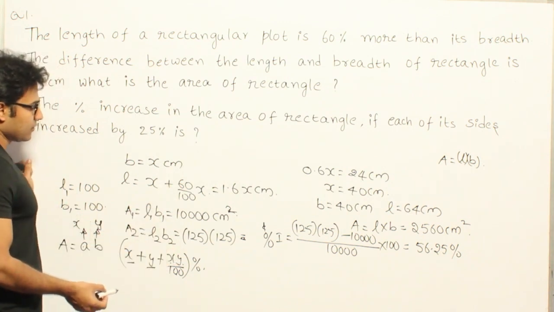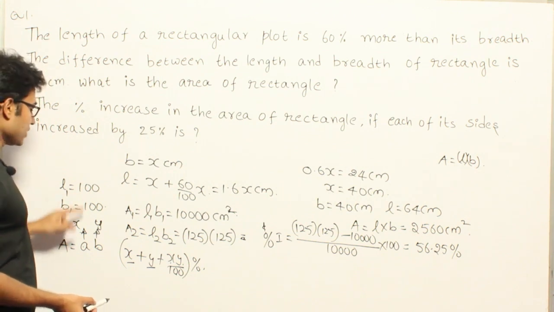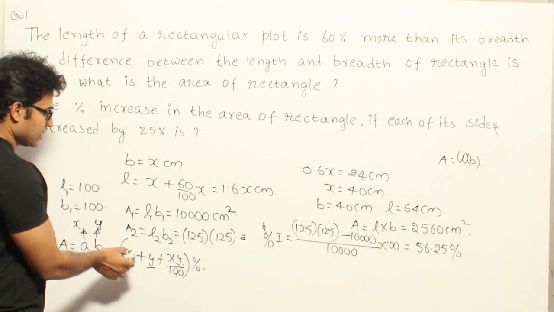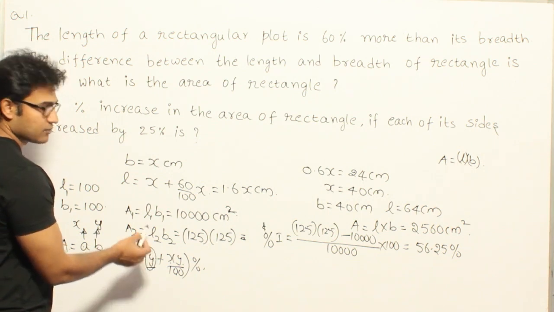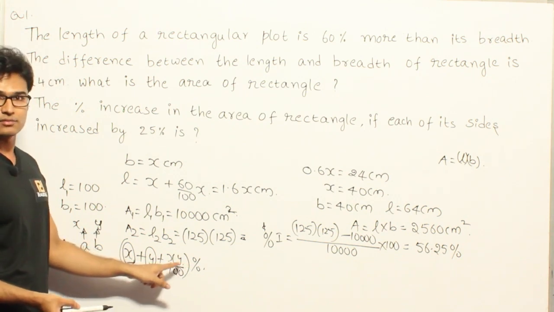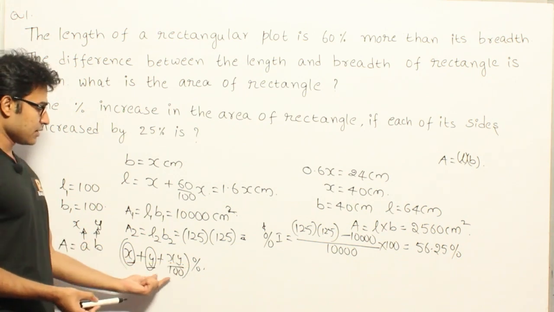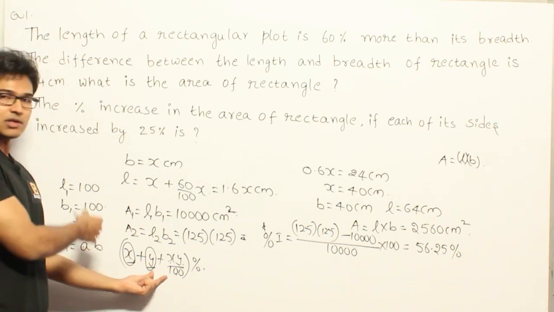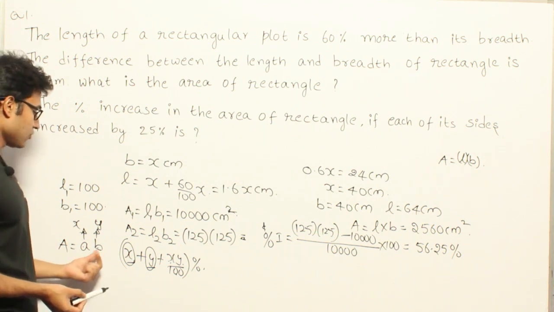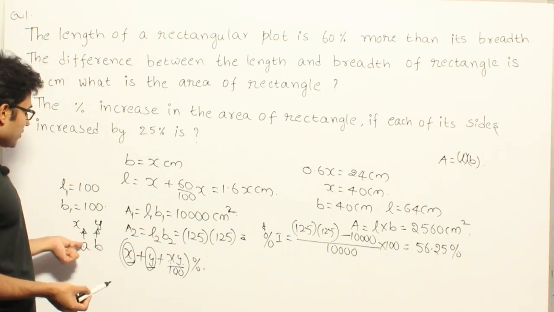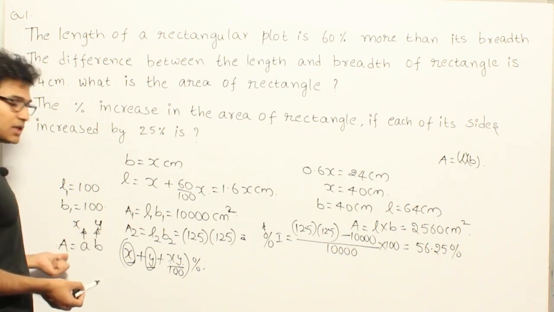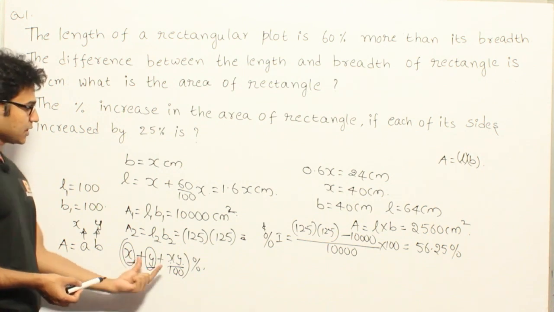In case they say that one is a 25% increase and the other is a 25% decrease, then you have to write it as 25 minus 25. Got it? And x into minus 25. Getting this? So this is the general formula which is applicable for all such questions, where one value is a multiplication of two values, and if one of them is increased by x% and the other one is increased by y%, then the new value of this capital A is going to be increased by this percent.